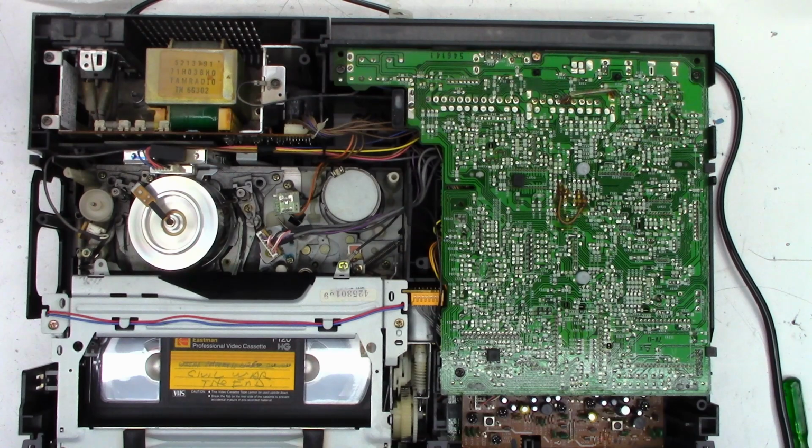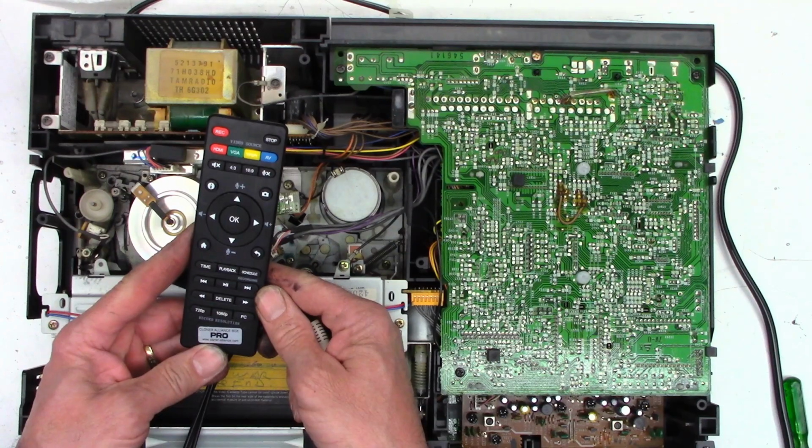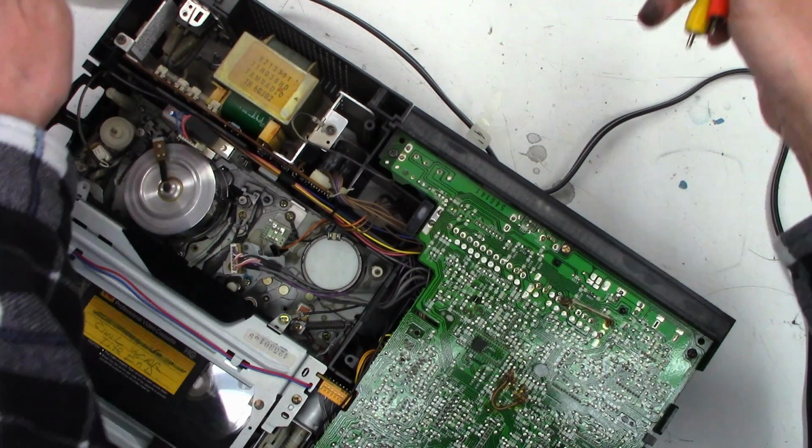So I'll get the capture device set up real quick. People have asked me, what is your capture device? This is the Cloner Alliance Pro box, I believe is the name of it. Cloner Alliance Pro. There's the remote for it. Yes, Cloner Alliance Box Pro. I'm sorry. So, I'll flip this around just a little bit.